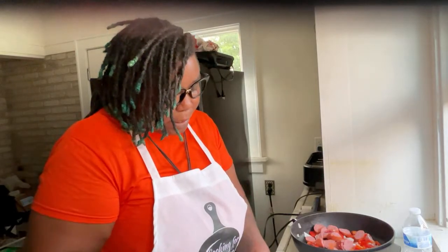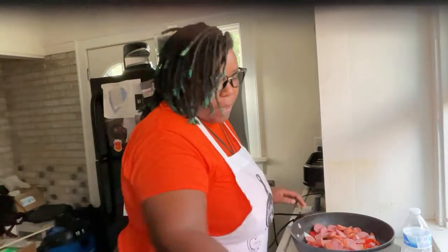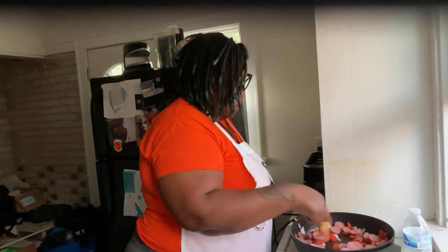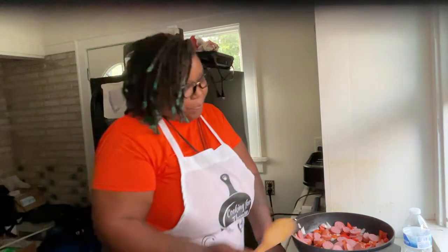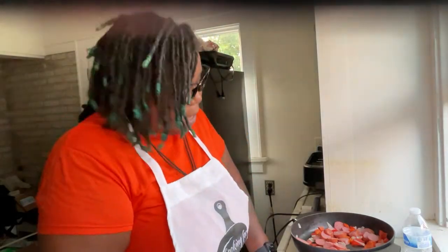I'm really excited to see what this spaghetti squash tastes like. It's almost like I'm making a fried cabbage situation, but I'm not — I've got spaghetti squash and some four-cheese Alfredo. I haven't tasted it yet, so my first time tasting it will be on camera, right here live.